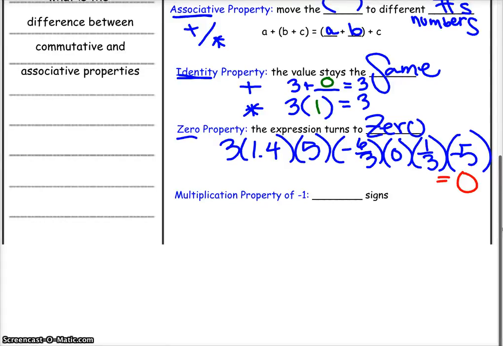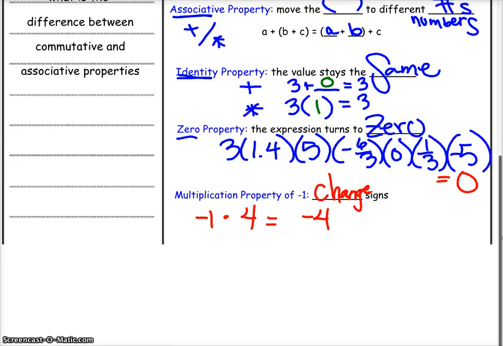So we do like 0, 0, 0, 0. Wouldn't that be nice? That would be the best one. The multiplication property of -1 is really an 8th grade property, but all you do is change signs for that. So like if I want to turn 4 into -4, then I have to times this by -1. So anytime you want to change signs, you utilize the multiplication property.